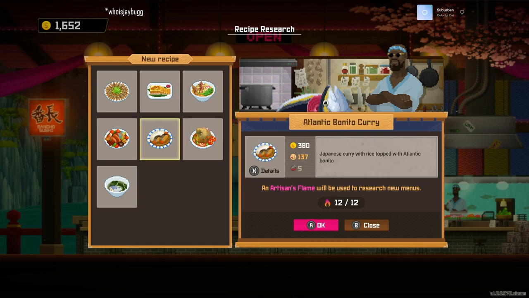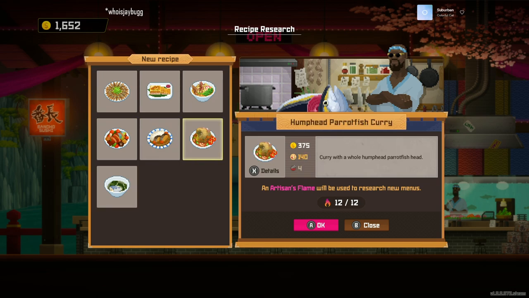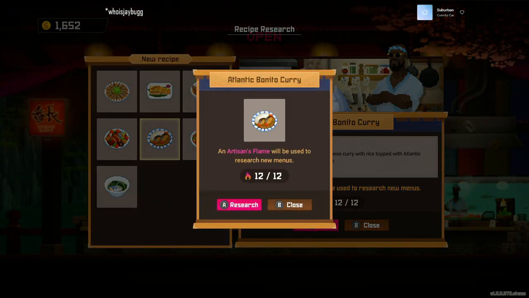Yeah, 140 seems to be the biggest number. Let's go with that. Curry with a whole hump head parrotfish. Maybe we go for the second most tastiest one. Japanese curry with rice. Yeah, let's go with that.